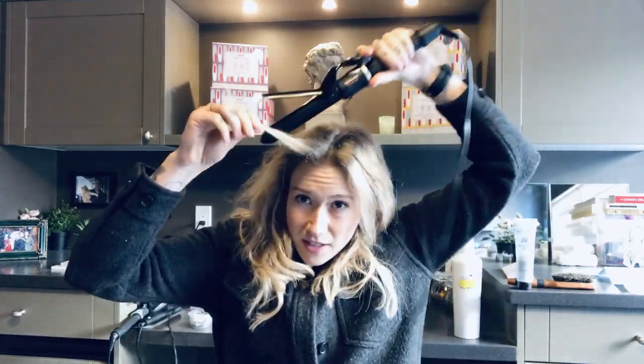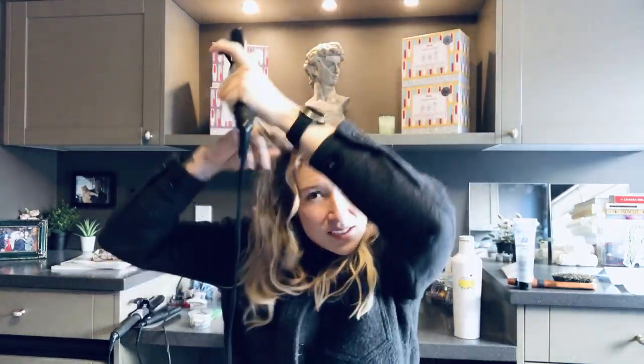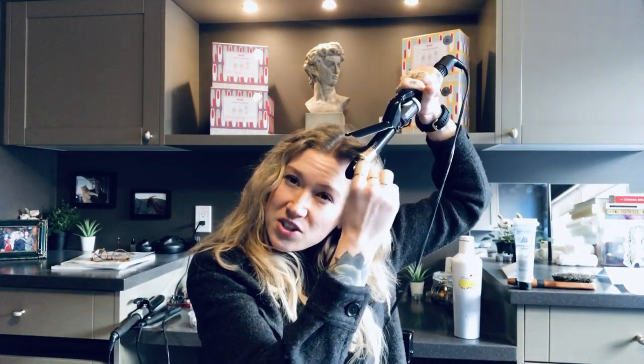I'm already fairly satisfied with these curls because my hair is so clean it already took them really nicely. So basically we'll just take rid of that kickstand. I'm going to use this iron like a wand — flipping it upside down and then just twirling the hair around it and then dropping from there. I'm only gonna tweak a few pieces because I like that textured natural look without needing to play with it too much.